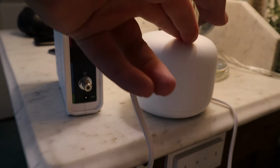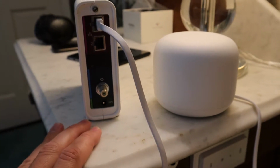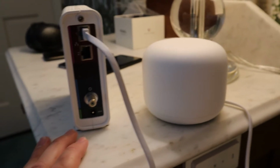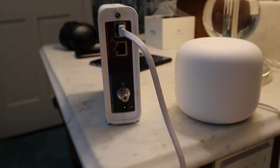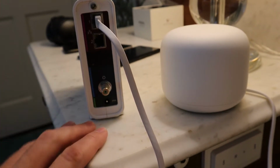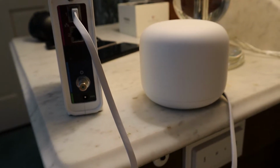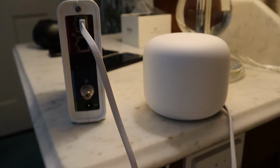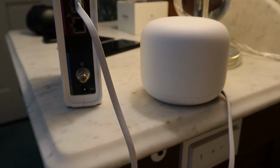So now I've got the main Wi-Fi point plugged into the modem. You can see the rest of my modem is not set up. That's because I just have limited space here. But your modem will probably already have the coax cable and power plug plugged into it. That's great. Make sure those are plugged in and anything else you need on the modem. Then you can hook up the power, which is located right here next to those Ethernet ports on the bottom. Make sure all of that's connected and powered on, and we'll move on to the next steps, setting it up in the app on the phone.